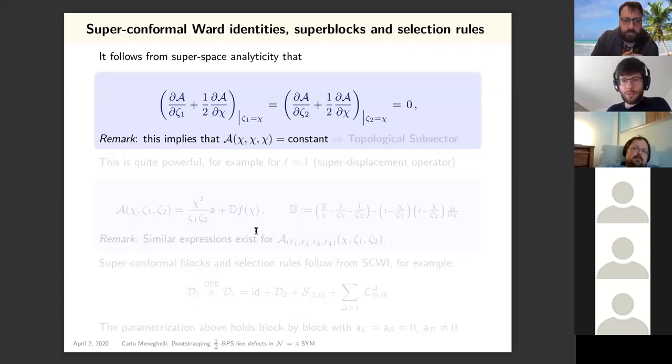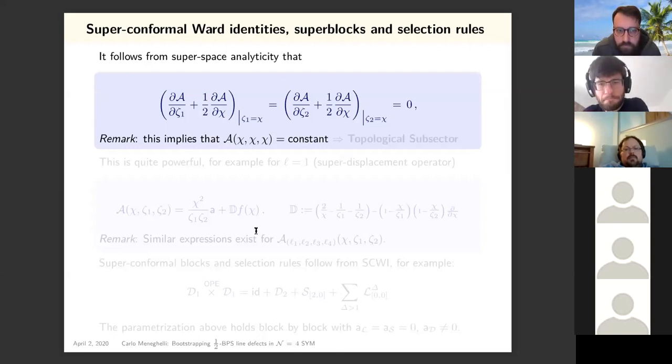And let me mention, since you asked, this is the same trick that one used to derive a chiral algebra from N equal two theories, for example, where you don't get a constant, but you get a function of only one complex variable. But this was just a side remark. There are examples where you can have these topological, or not necessarily topological, subsectors that can be defined in various setups in a similar way.